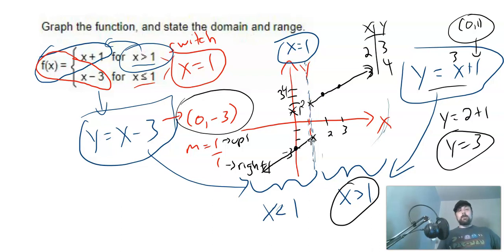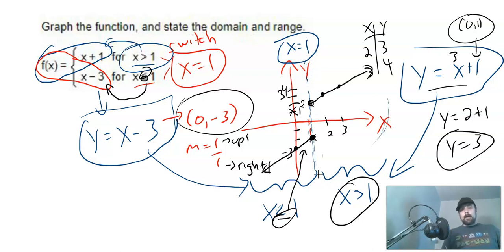Now, where do I use open circle and closed circle? That depends on where the equal sign is in the equation. So the equal sign for these conditions is located here with the bottom equation, which means that's the equation you want to use the closed circle on for the endpoint. And that's the equation on the left-hand side, right? This is where x is less than 1. That's where the equals to is located. That means this endpoint should be a closed circle, which means the other graph, the endpoint should be an open circle. And that way it maintains the property of a function.